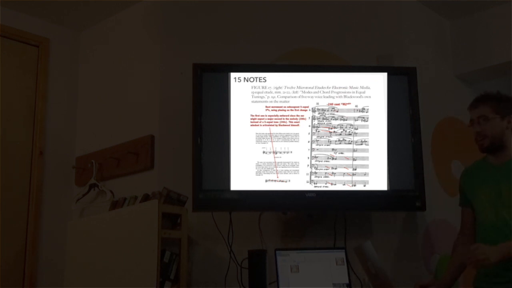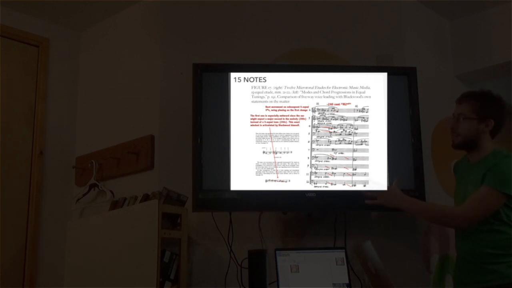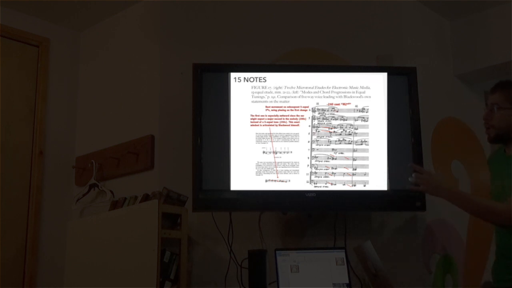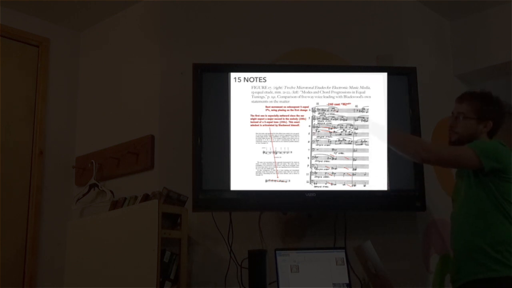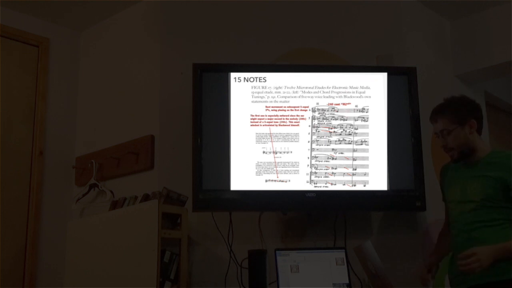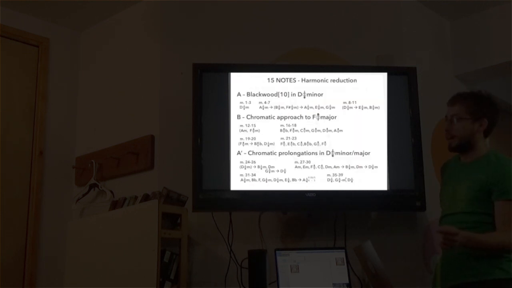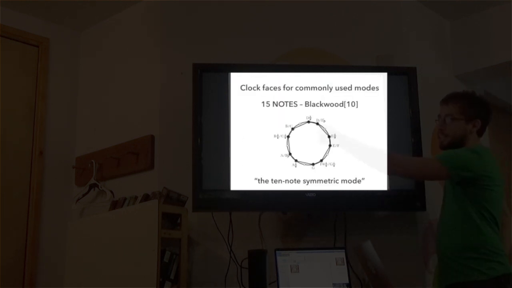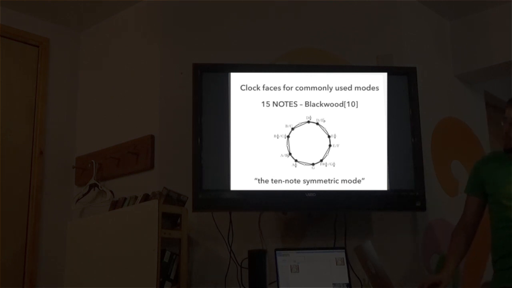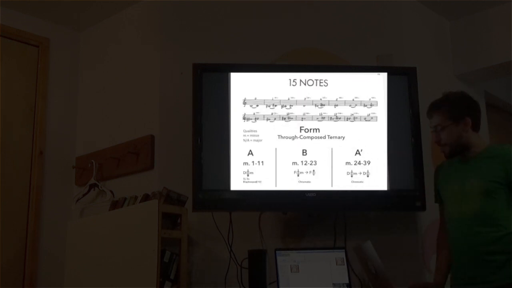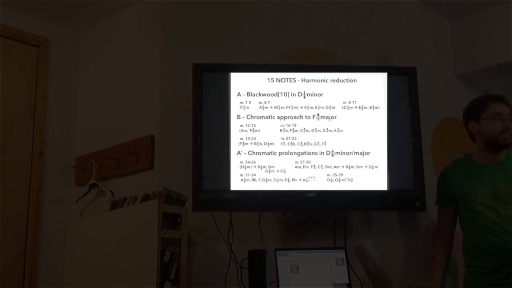Okay, and this is pretty important. I talk about it in my videos a little bit. Another reason this sounds so Zen is because of the contrast in how the 240 cent step is used. The idea is that in Blackwood 10, you almost have a little diatonic scale in it. D, like D down, E down, F, G down, A down, B flat, C, D down, or something like that. So if you use the 240 cent step size, which is 3 out of 15 notes in 15 tone equal temperament, that can sound like a major second if you disguise it properly.